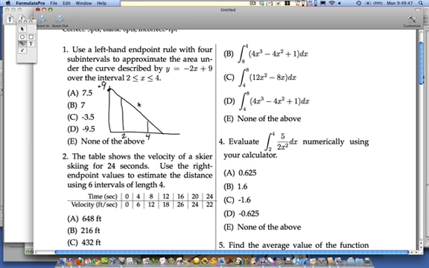Like that, like that. Okay, we need 4 subintervals, so we've got to cut this up into 4 pieces. Be nice if I could draw a straight line, but you get the idea. This one's going to be 3. This is going to be 2.5. And this one is 3.5. So what we have to do is figure out the area of each of these rectangles, and we're using a left-hand rule. So we're going to be looking at these rectangles right here, since we're looking at the left side of each of these endpoints.